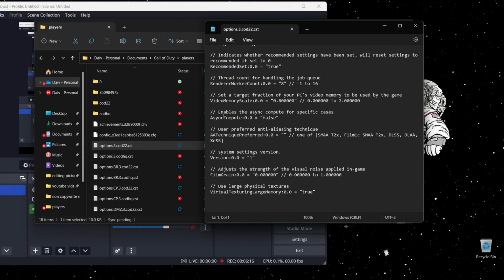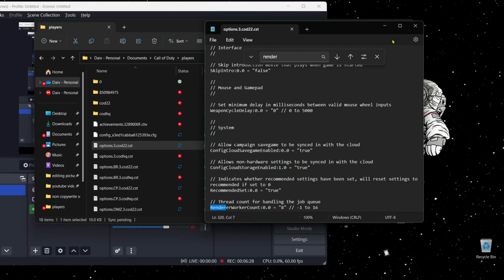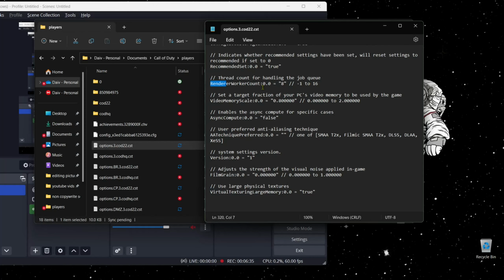Then proceed to scroll all the way down, and look for renderer worker count. If you're too lazy to scroll all the way down, just press Control F, type in renderer, and then press down, and there you go. Our renderer worker count is basically the number of cores your PC is gonna use. So here you're gonna put your total amount of cores.